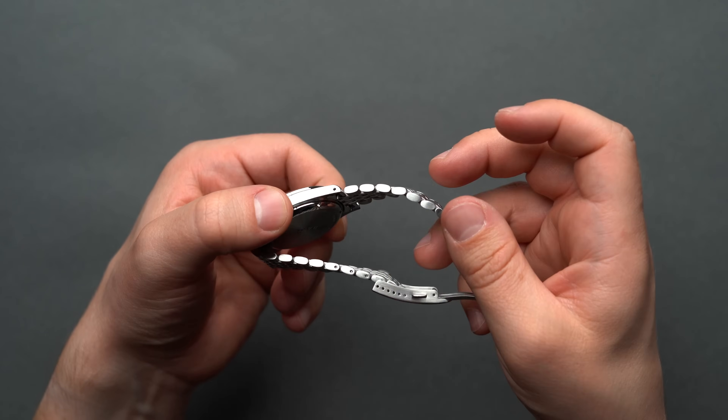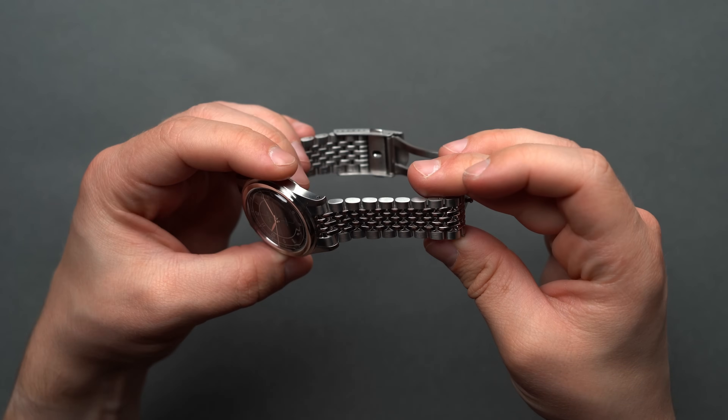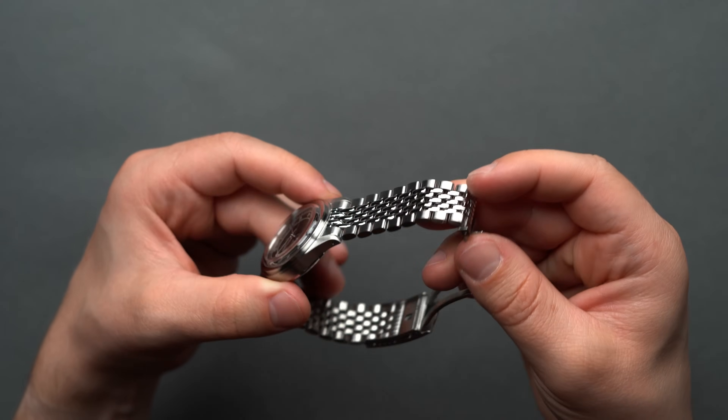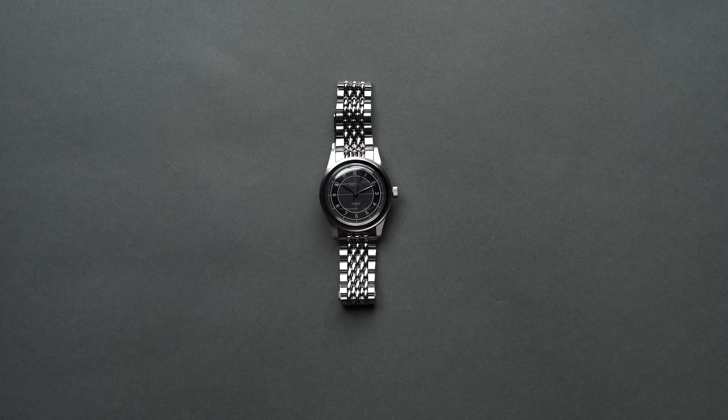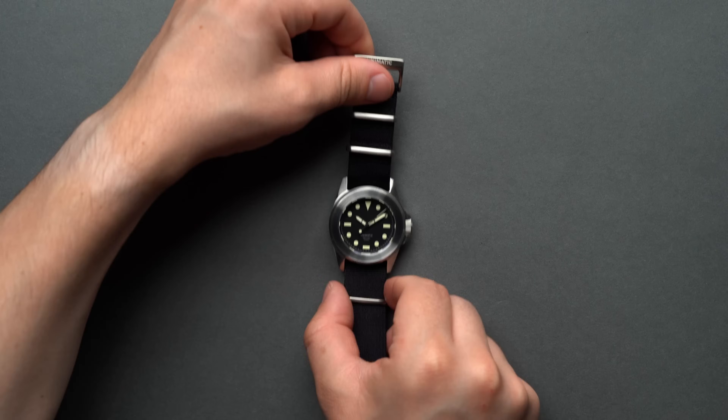There are currently four different HMS-002 options — three with a stainless steel case in varying dial colors, and one, the most extravagant of the lot, featuring a gold PVD case with a jet black dial. You also have a choice between a few different color leather straps. With our black dial version, the pairing options here are endless.